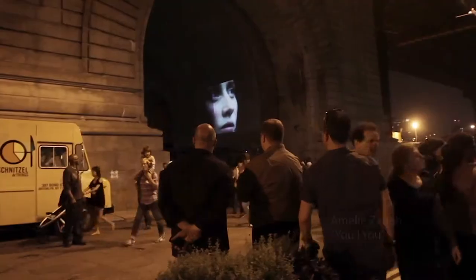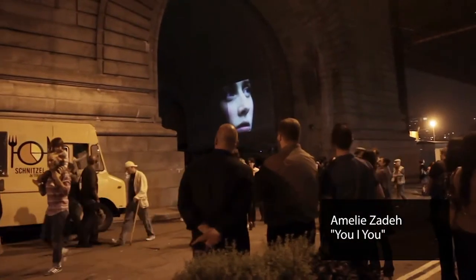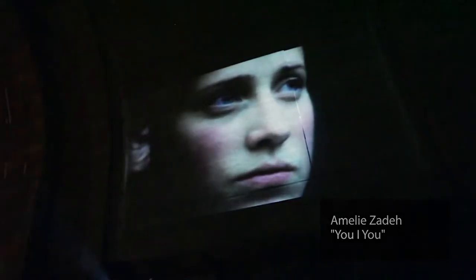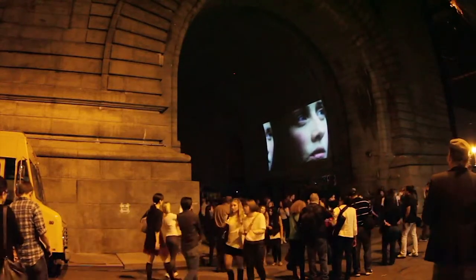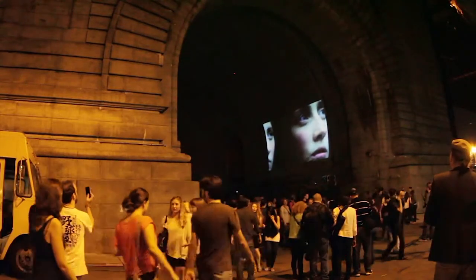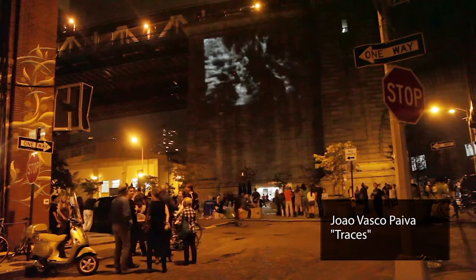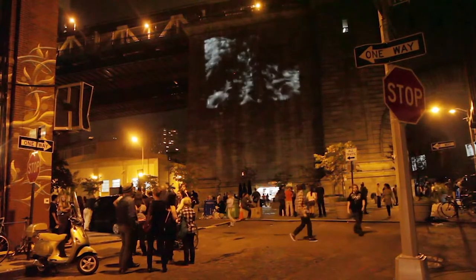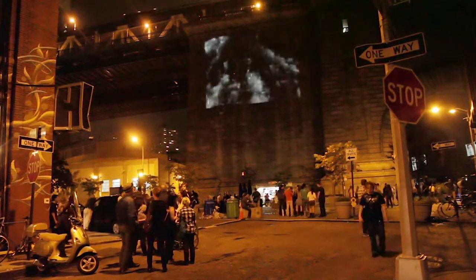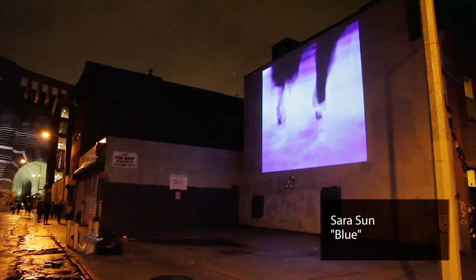So there's really two main sections of the show. The first part we called the gallery part, and this encompassed 18 or 19 works by different video artists from around the world, separate pieces in different sites. We had four channels in the archway. We had one large channel right on the anchorage of the bridge, and then we had one other channel where we had maybe seven or eight pieces at J Street and Water Street on the wall of a parking lot.